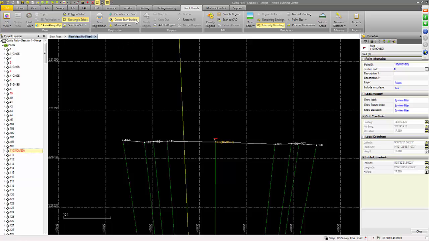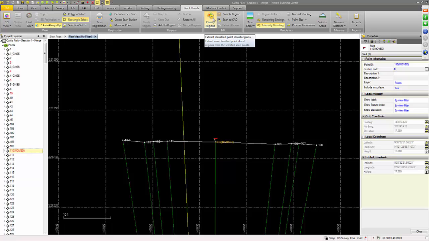TBC has the ability to do some cloud-to-cloud scan registration. So if you just shoot scan clouds that were not referenced to survey points, then you do have the ability to register it right in TBC. You can geo-reference those scans. You can create regions and then merge regions. They have this classify tool that allows you, in one click, it goes through and identifies the ground surface, any trees, any signs or posts, and any buildings, and classifies those as different scan regions automatically. And then you can merge those different regions together if you want to simplify the list.